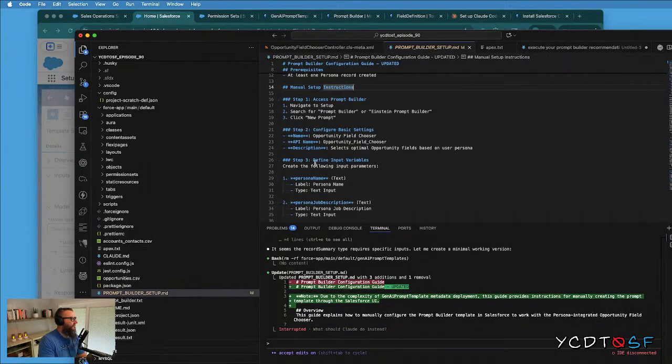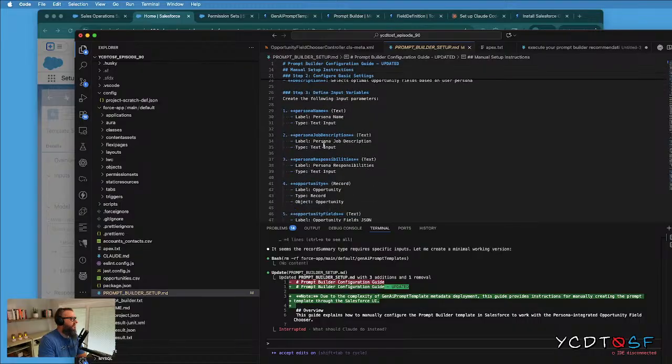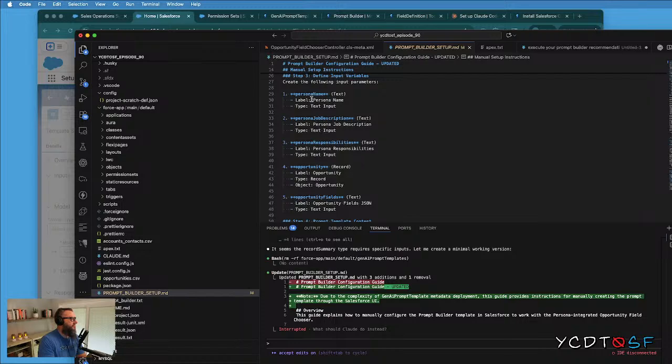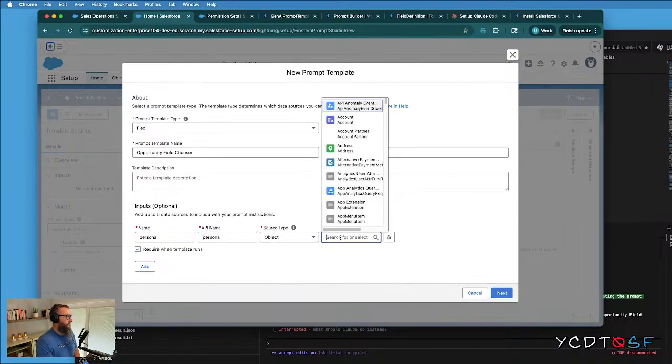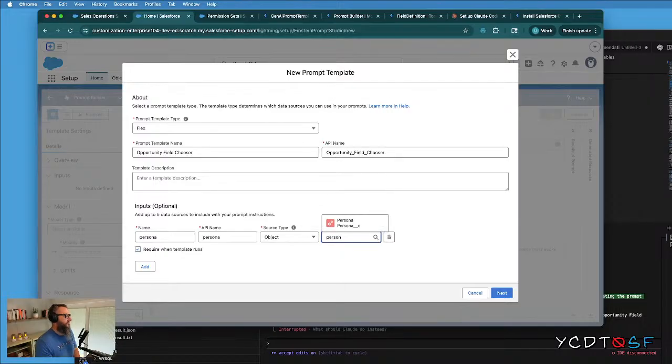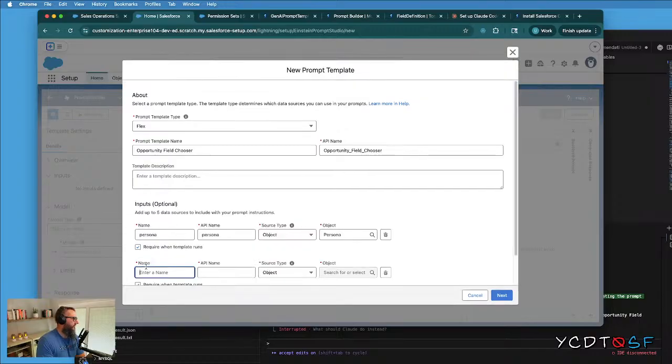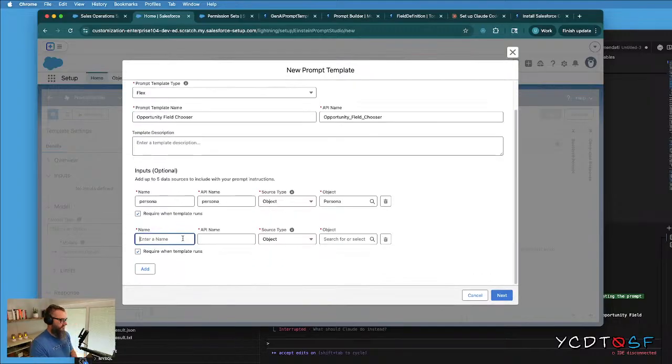Okay, what are our inputs? I'd like to pass it the persona object. So can we just do that? Persona required? Yeah, I think that's fair.